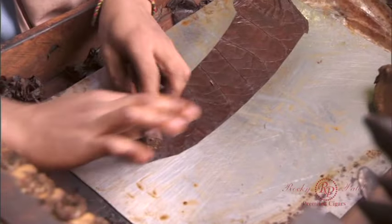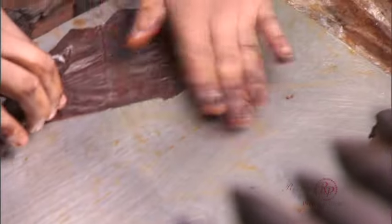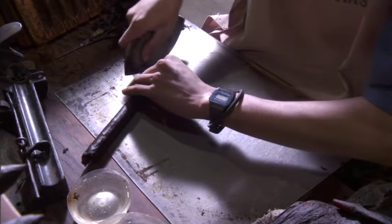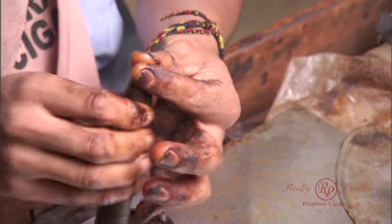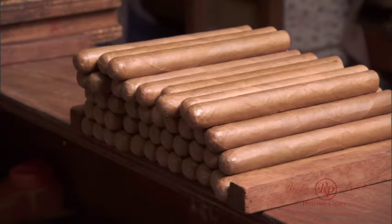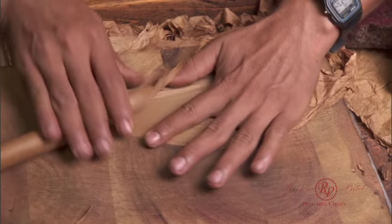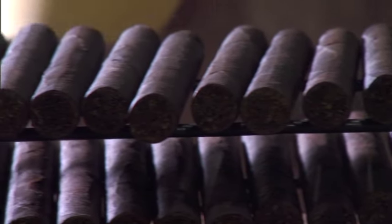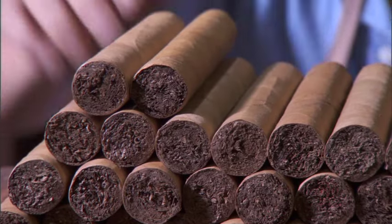A great torcedor has years of skilled experience in rolling a perfect cigar. They are equally as important as the buncher to make sure you have a beautifully finished cigar. The wrapper should be rolled nice and firm on the cigar. The caps should be beautifully and evenly rolled. In the case of a regular round cigar, the cap should be evenly distributed, the heads beautifully finished. In the case of a torpedo, they should be finished to a nice point, clean and elegant. Every cigar should be consistent in its aesthetic look, finish, touch, and feel. Only years of great training and experience bring a beautiful cigar to life.